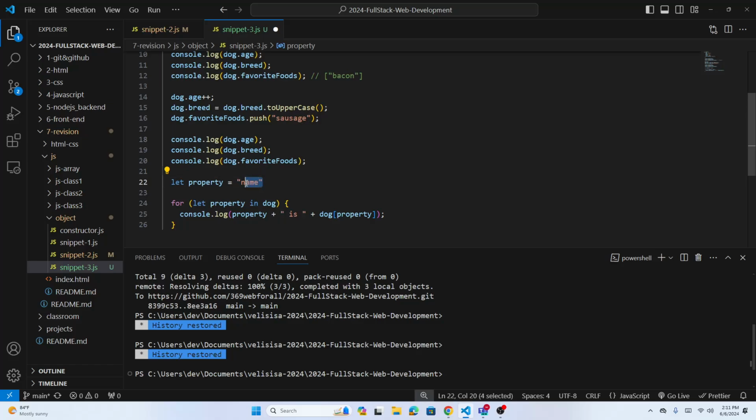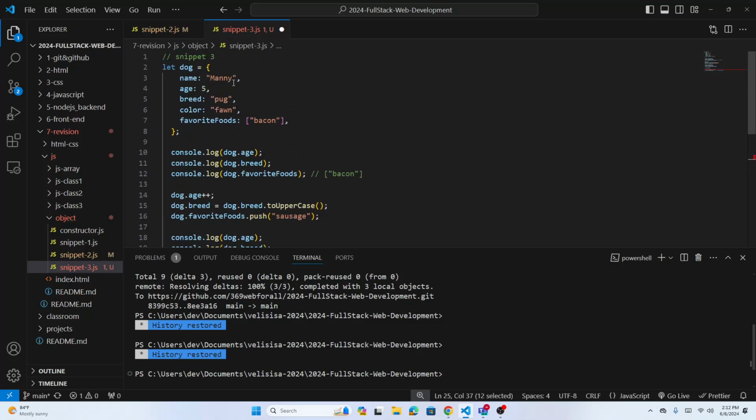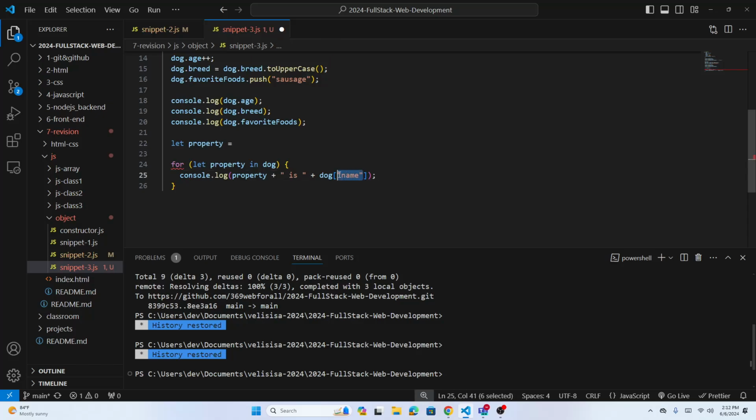So if you have something like this, remember, if something is in the form of a string, can we put here dog name square bracket? You will get the value. You're going to receive the value here. That is what is happening here.